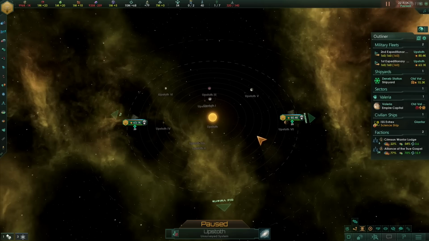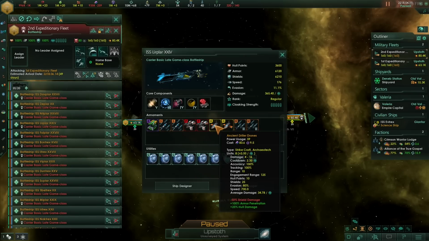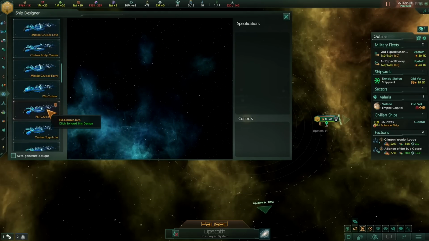Today we're going to be looking at battleships. We're going to be looking at the new Archaeotech weapons on battleships. We're going to be continuing the carrier theme with the strike craft, or the ancient driller drones here. Let's go to the ship design. Let's just have a look here.